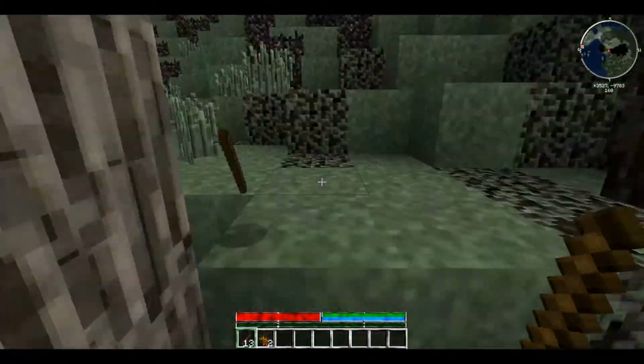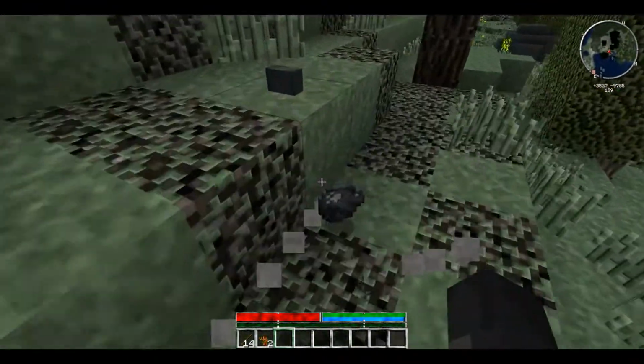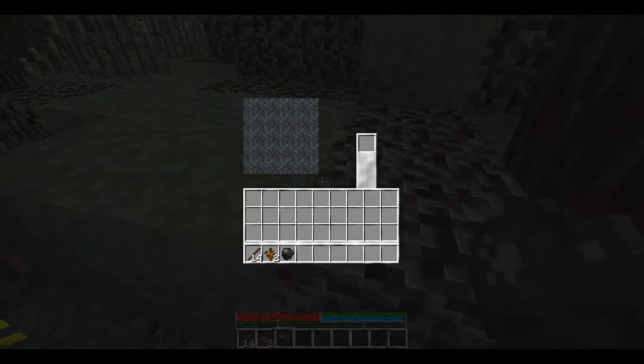And to make tools, it is called napping. So you need 2 rocks to nap. Here's one, break it, there's 1 rock, and please give me another rock. Okay, good. Now right click, and you bring up napping.